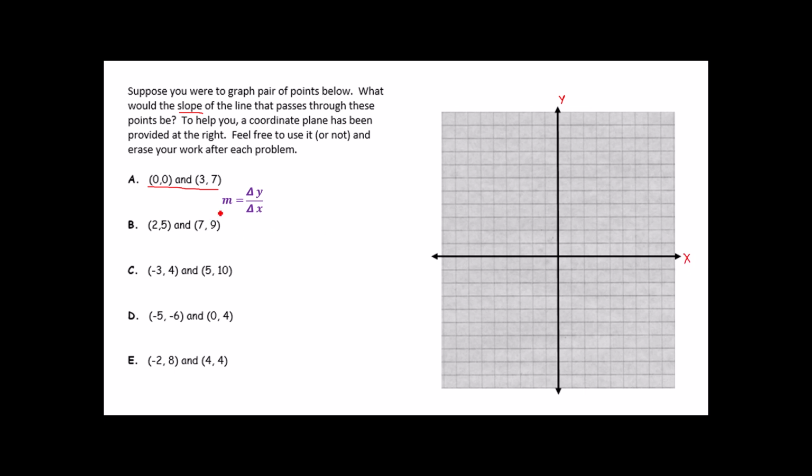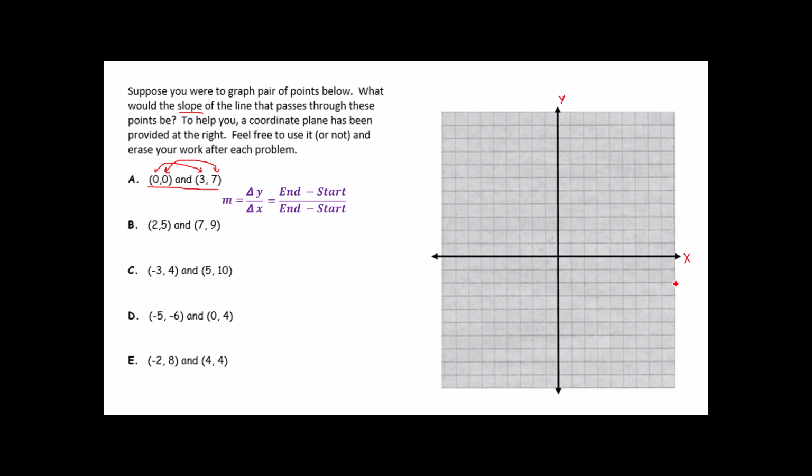I can actually find the steepness or the slope of this line by comparing the y's to each other, how the y's change, and how the x's change. The same way we did it in our tables earlier in this slide presentation. In order to see the steepness of my line, to see that rate of change, I'm just going to calculate the rate of change between y's and the rate of change for the x's. Remember, it's always the end minus the start.